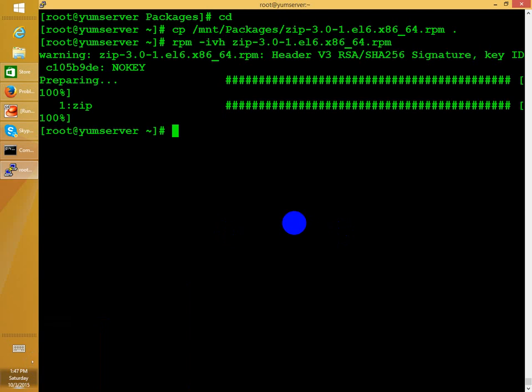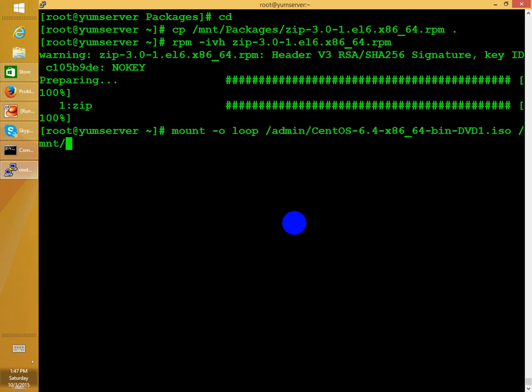What we are doing here, we are taking the packages from our CD. We open the CD using the mount -o command. When we run this command, it opens my CD/DVD under /mnt.